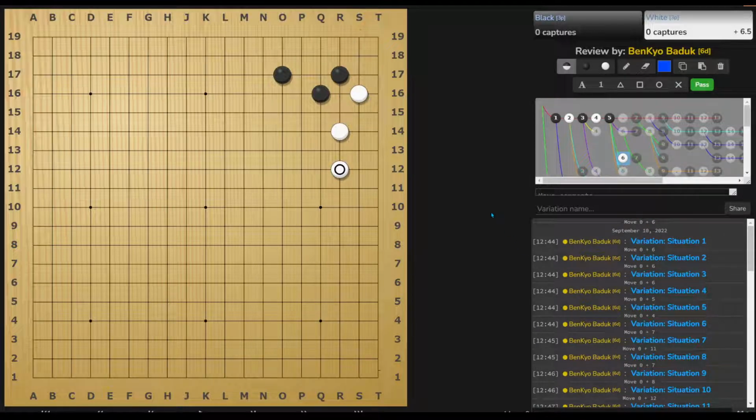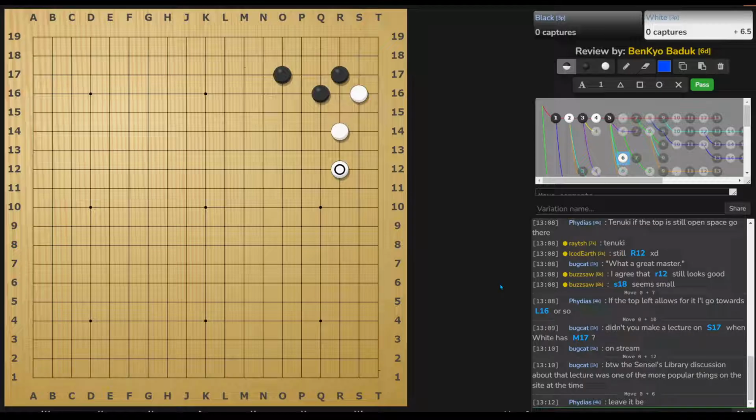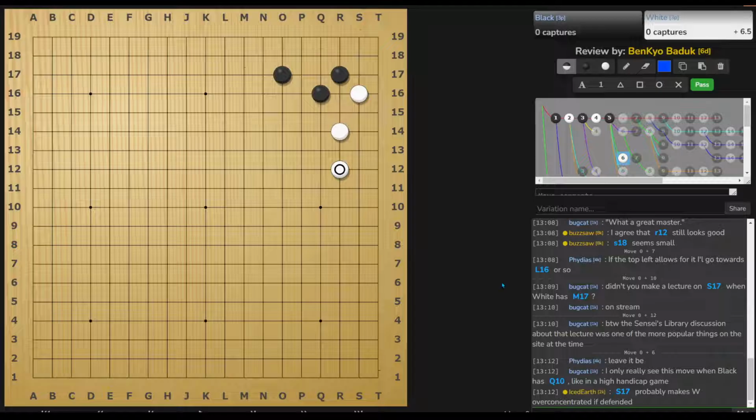to this situation. Okay, so how to punish this move? Because this is not Joseki. Okay, Tanuki. S17 probably makes white overconcentrated if defended. Anything else?